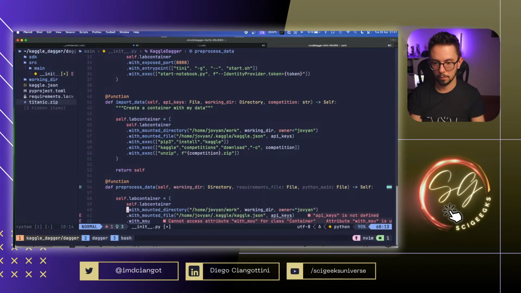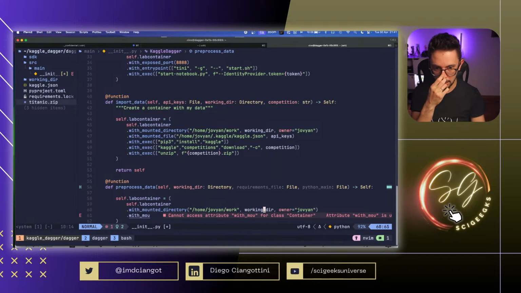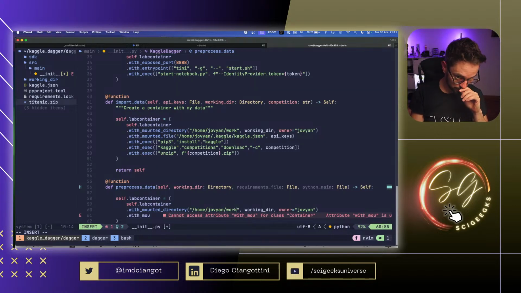Okay. Mounted directory working there. I'm afraid maybe this will have some error. I'm just wondering if we should name this process step.